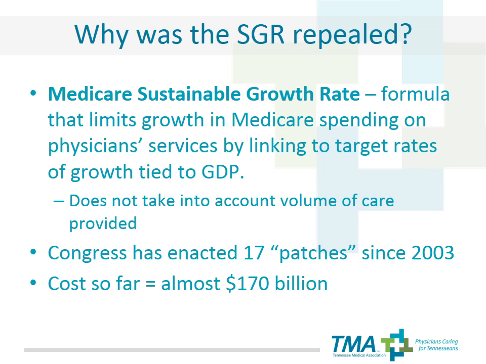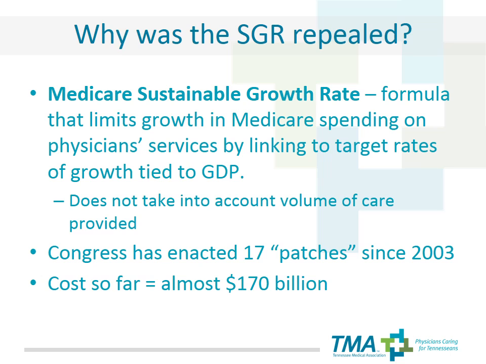The SGR did not control the volume of care provided and actually cut payments without regard to the quality of care provided by an individual physician. Because of those auto reductions, every year since 2001, the SGR threatened to impose steep cuts in Medicare physician payments. As a result, each year, Congress would pass temporary legislation to avert these steep cuts.